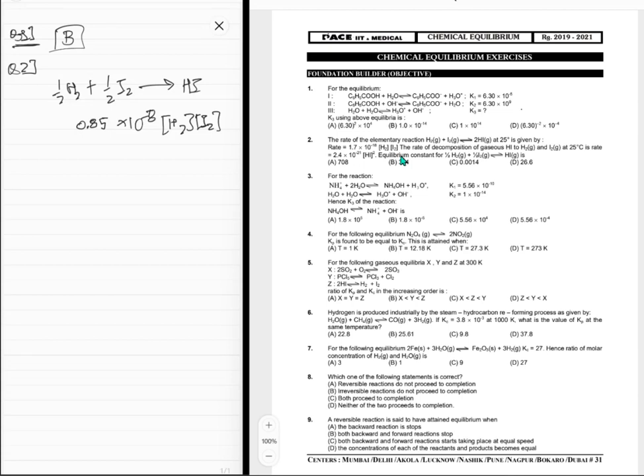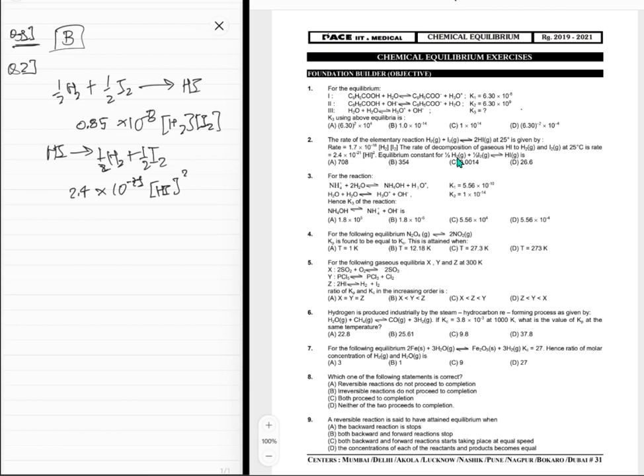Right, that's what the rate should be like. And similarly, the rate of decomposition of gas HI. So for this reaction, the rate of decomposition is the same thing as the rate of reaction of HI, right? So this thing is 2.4 into 10 power negative 21 concentration of HI squared.